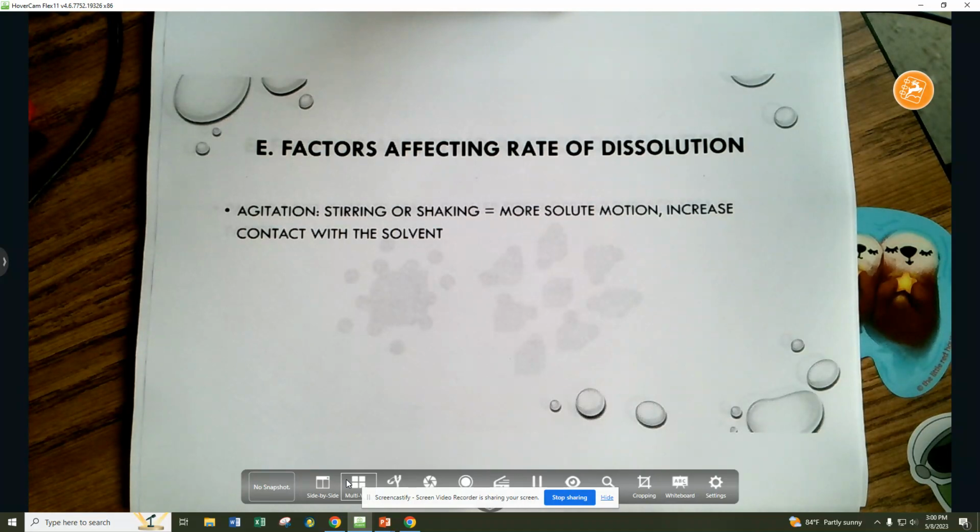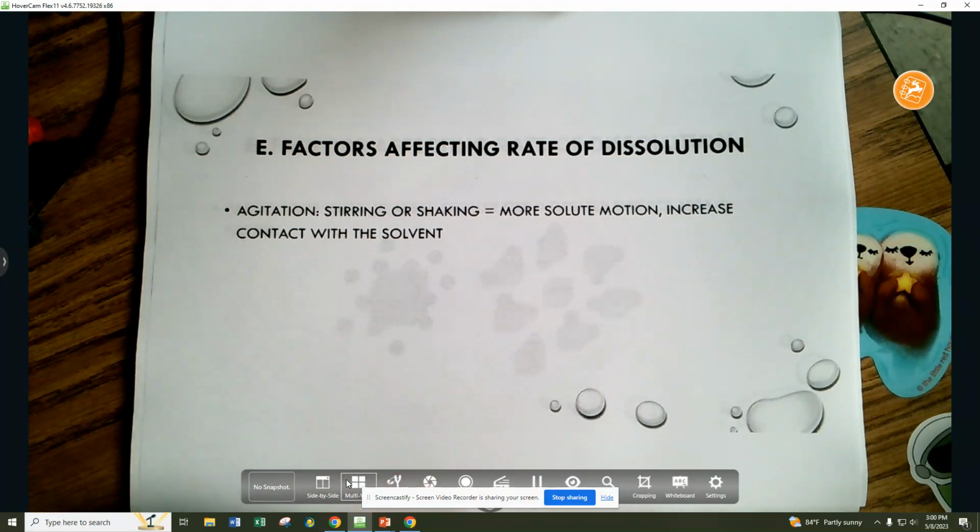So as a chemist, if I'm trying to produce a solution, one of the things I want to consider is what can I do best to make my solution? And oftentimes it's a solid dissolving into a liquid. So agitation, and I'm not talking about a feeling here, but rather agitation as in shaking or stirring, we find that when we shake or stir something, that increases the rate at which a solution is formed. Because the more motion you have, you're going to increase the contact between solute and solvent. The more they come in contact, the more readily it's going to make that solution.